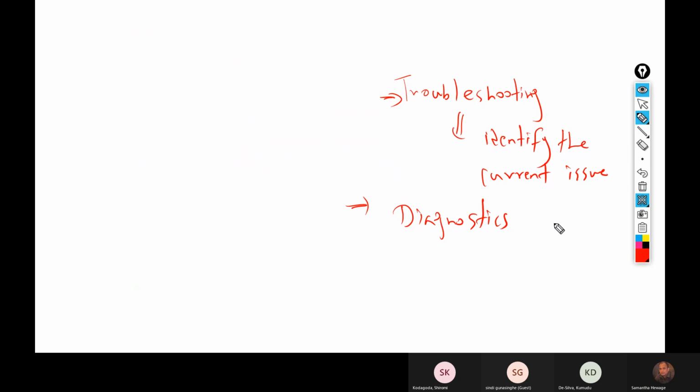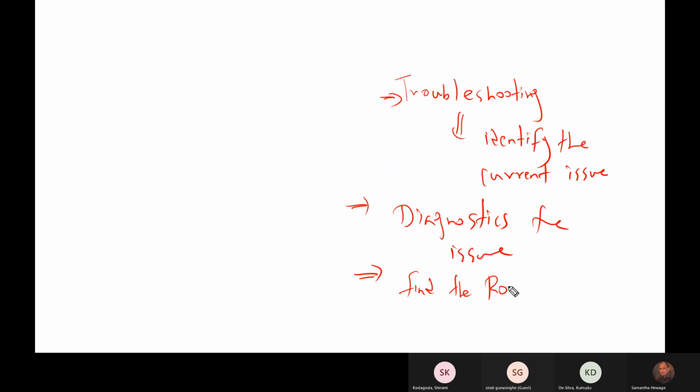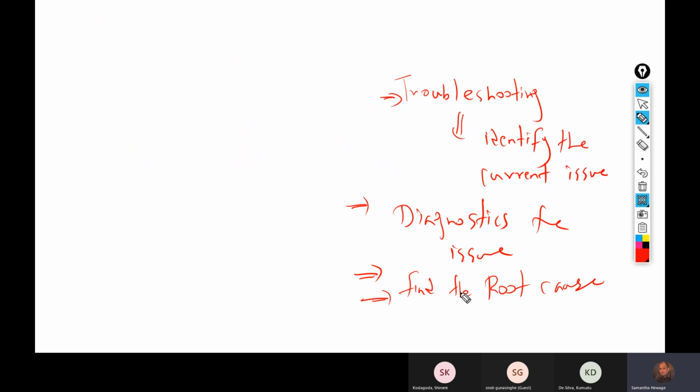Diagnostic the issues. And after that, you are going to find the root cause. Actually, this is a kind of a difficult thing. Find a root cause.